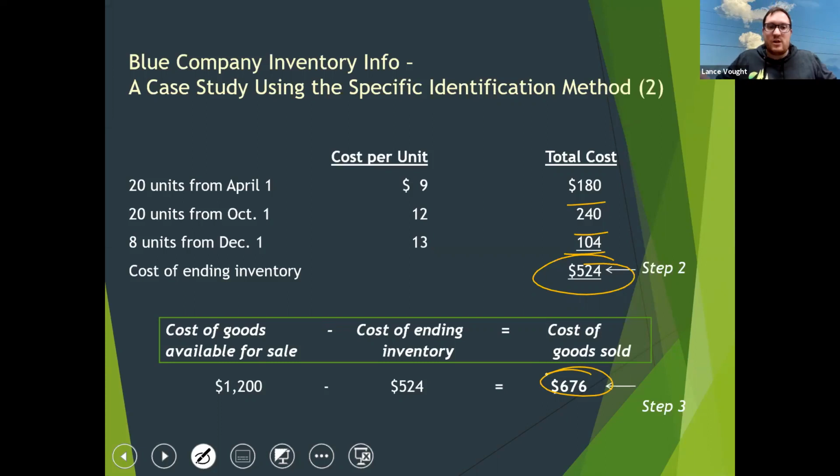Because if you happen to sell all 72 units that you sold for $7 a piece, well, that would mean that you would make $504, which would mean you lose money. If you happen to sell them all for $10 a piece, well, then you sell $720 minus $676, your gross profit is $26.